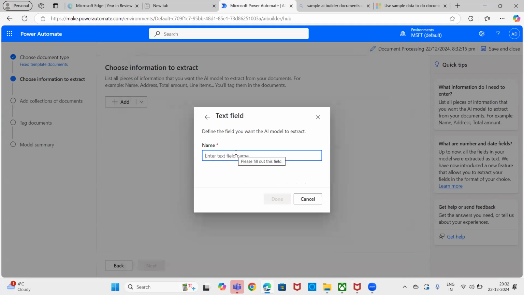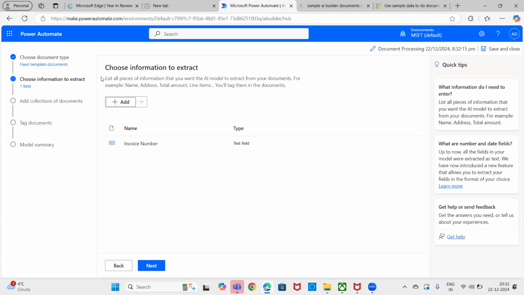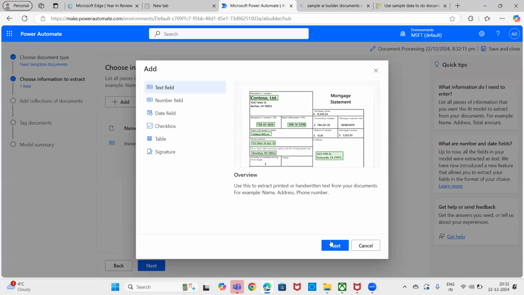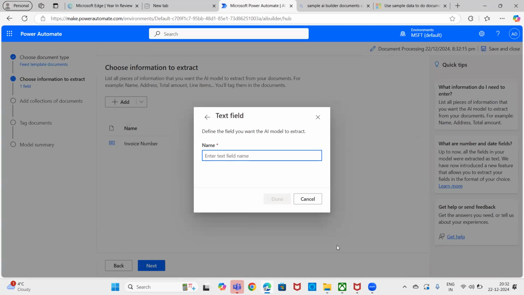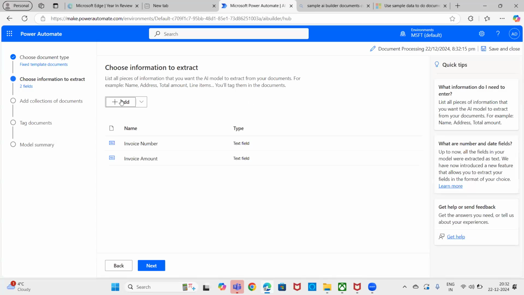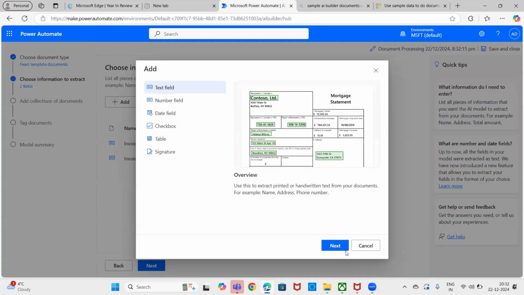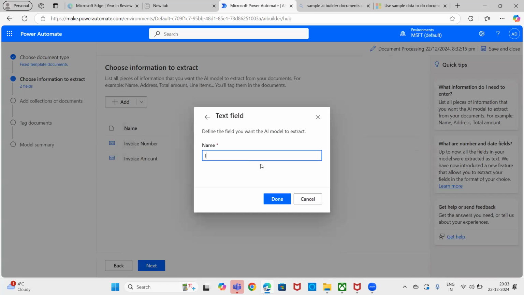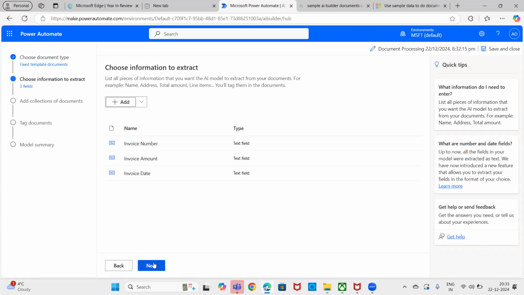Invoice number, next, invoice amount, invoice date. Yeah, click on next.